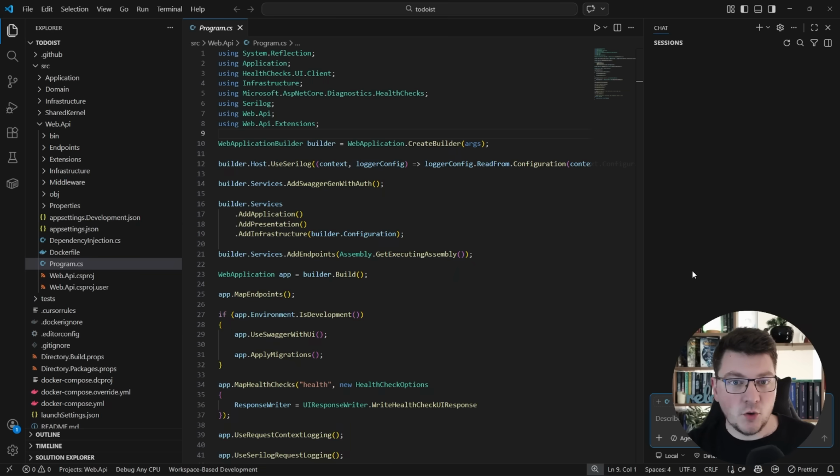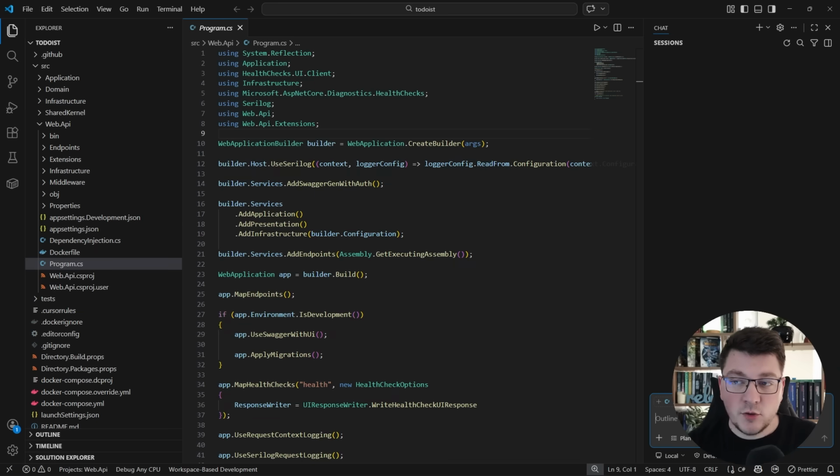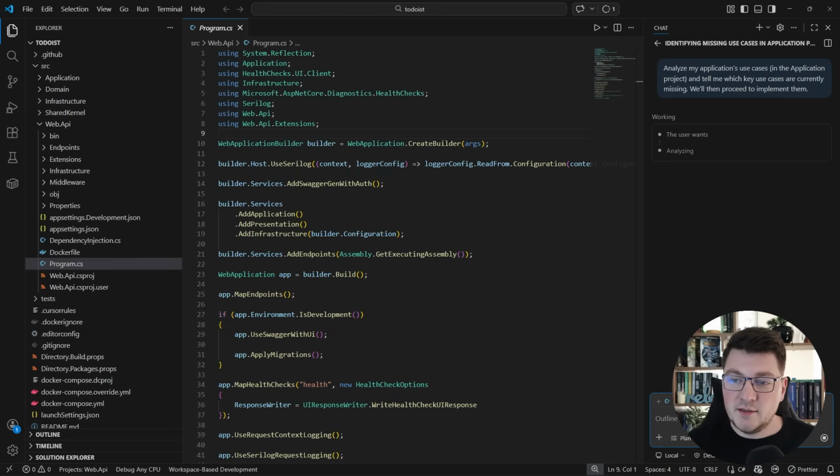Switching to VS Code and GitHub Copilot, the UI is pretty similar. We've got a couple of modes here: agent, ask, and plan. So the plan mode would be analogous to what we had in Cursor, and I can also use more powerful models since I'm on the paid plan, and I've been using Claude Opus 4.6 for a couple of weeks now, and it's an absolute beast. Anything I give it, it can implement in one shot. So I'm going to give it the same prompt that we gave Cursor, and I'm going to let it do its work.